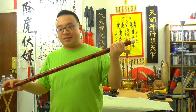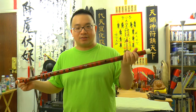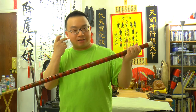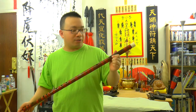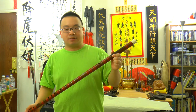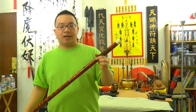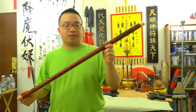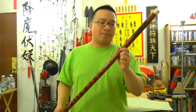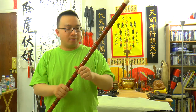I don't know how you can buy this Dizi online because I don't see it on Amazon, eBay and stuff like that much. Usually they sell the altos, but in some music shops, like the Red Music Shop, they do sell bass G, bass B flat and stuff like that. But I have not seen anyone buying any of those from them, so I don't know how their quality is like. This one here was handpicked by my student, Tingy from Hong Kong, and she actually went to the store and picked it for me, so it's really nice.